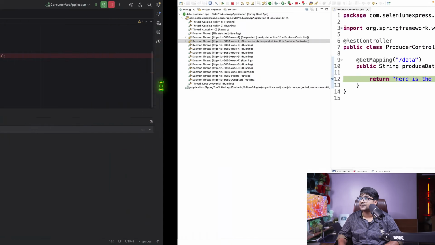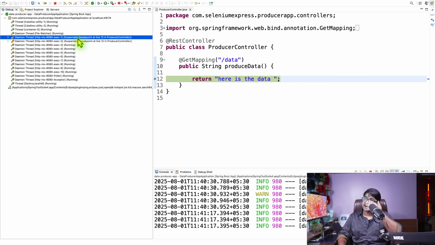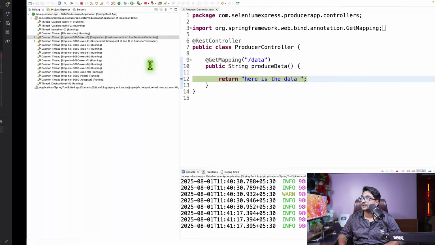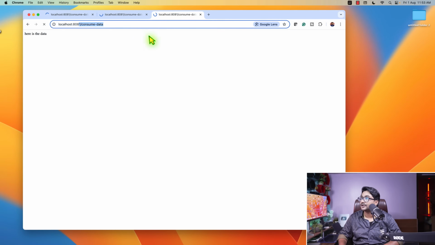So what I'm gonna do, first of all, here in my backend, you can see there are a couple of threads handling a couple of requests made by the consumer. But the moment I resume things from here, let's say one request I'm gonna resume, that means one of the threads will return the response to one of my browser tabs, and then the thread will be immediately available to process the third request that I'm making from here. Okay, so let's just see whether that happens.